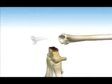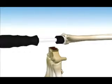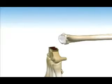Insert the radial trial into the prepared canal and impact the trial until seated. Evaluate the fit of the component against the scaphoid and lunate fossa as well as the dorsal peripheral ridge. The implant should fit snug or flush against the dorsal ridge of the distal radius. If the fit is satisfactory, remove the trial component by engaging the extraction holes with a Gelpi retractor. If the trial is proud, further broaching or selective burring of the distal radius is needed.